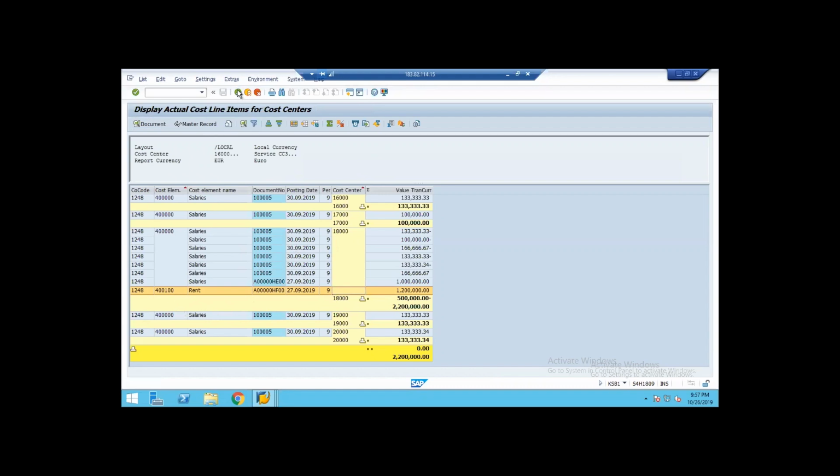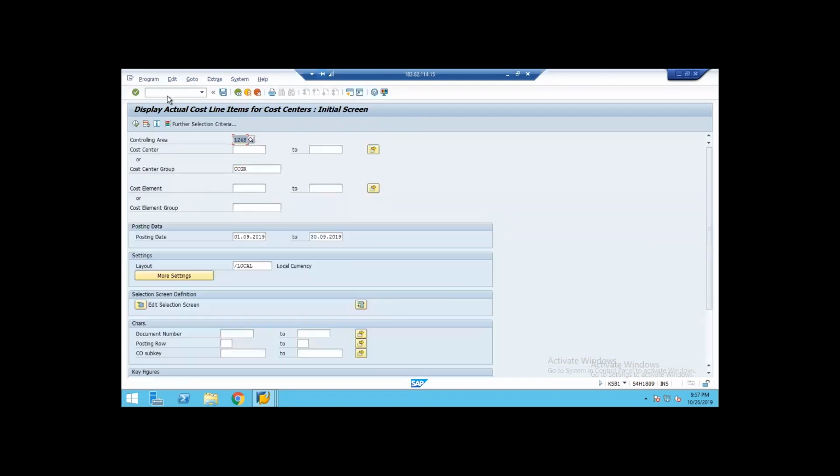So what I will do is go and post a transaction in FB50.